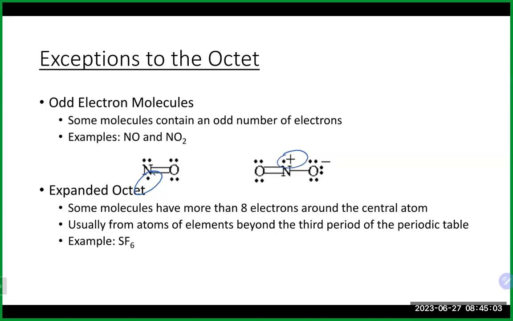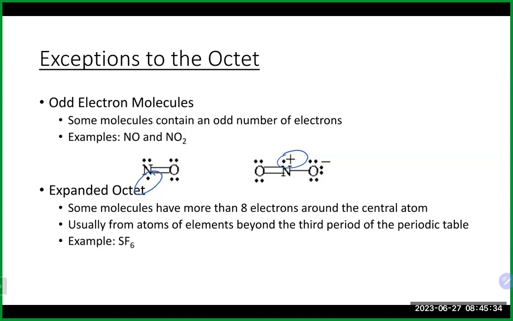Probably out of the 3 exceptions to the octet rule, the last one is the one that we will come across the most in this class, and that is the expanded octet. There are several things that can go above 8 electrons, and that's what's referred to as the expanded octet. You could get upwards of 10 to 12 electrons around a central atom. That is probably the one we'll see the most, followed very far away by an incomplete octet. Very rarely we'll come across too much of the odd number of electrons.